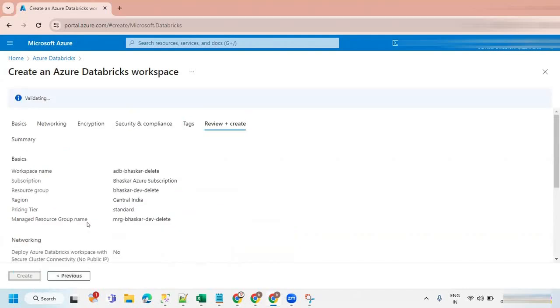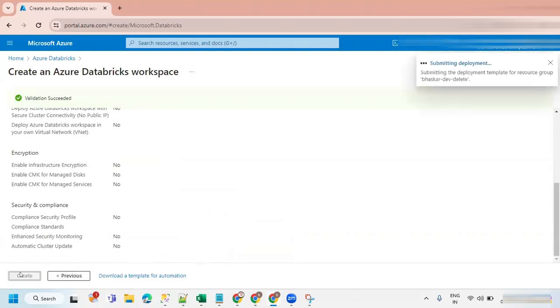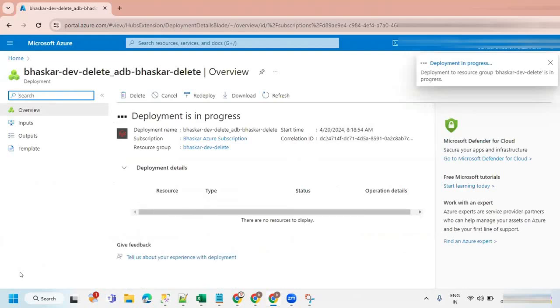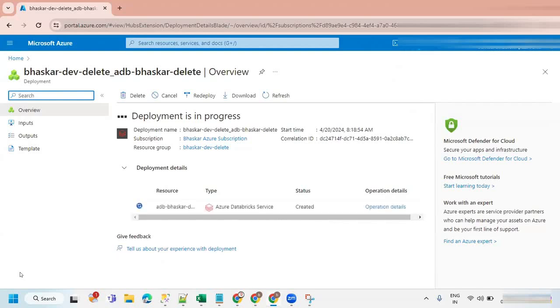Let's go for review plus create and create it. It takes 2 to 3 minutes to deploy.